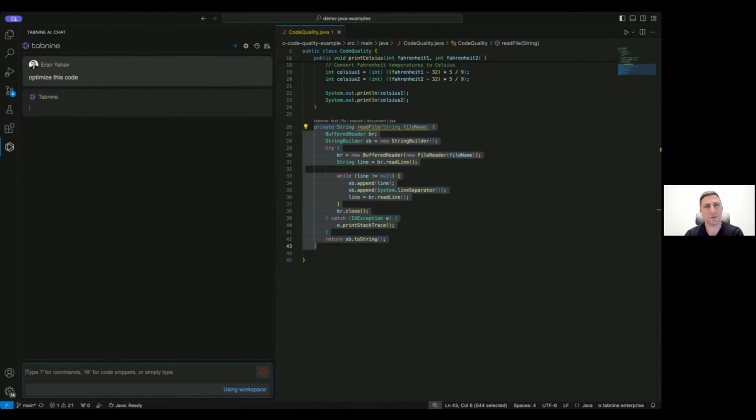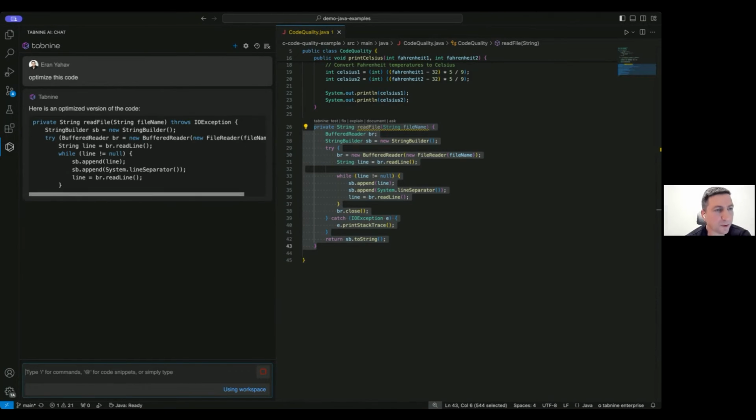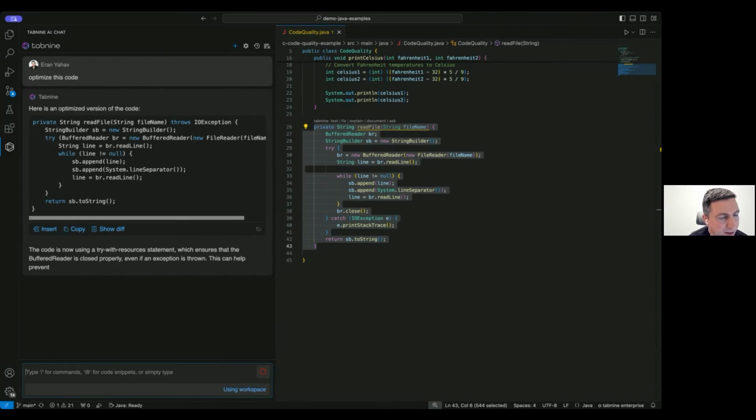Again, just to calibrate expectations, Tabnine can't always optimize the code, it's not a compiler optimization tool. It will not always solve your problems, but sometimes it is a good idea to ask it how to optimize certain things. In this case, Tabnine uses a try-with-resources statement rather than the way I did that.